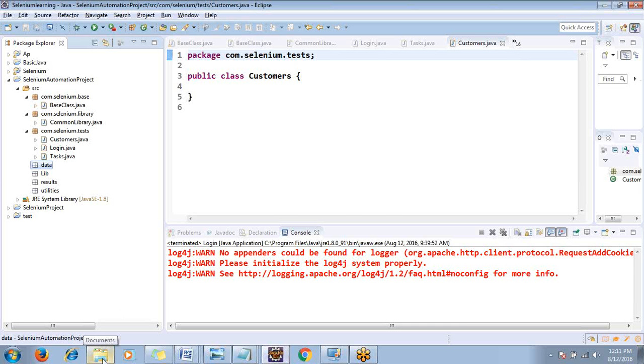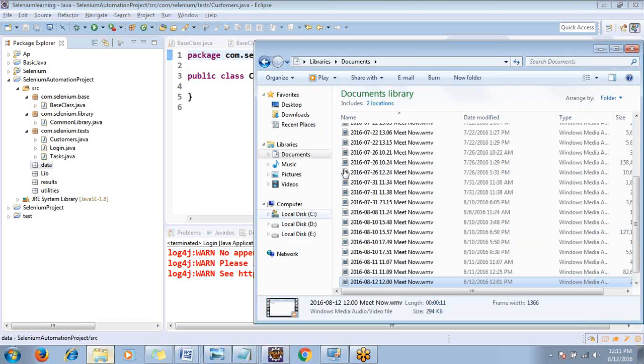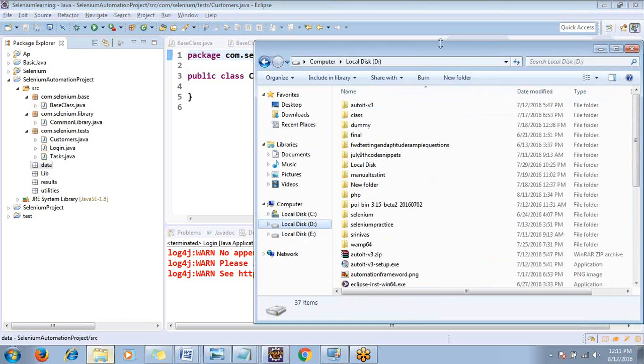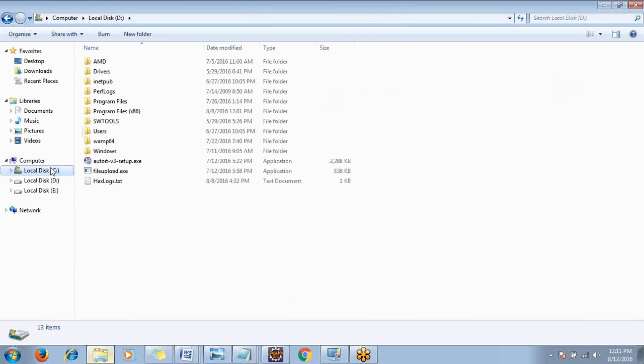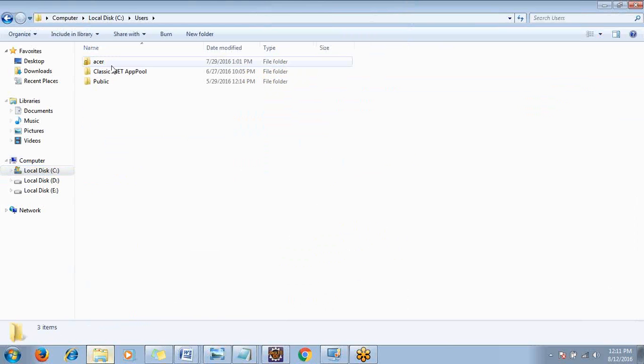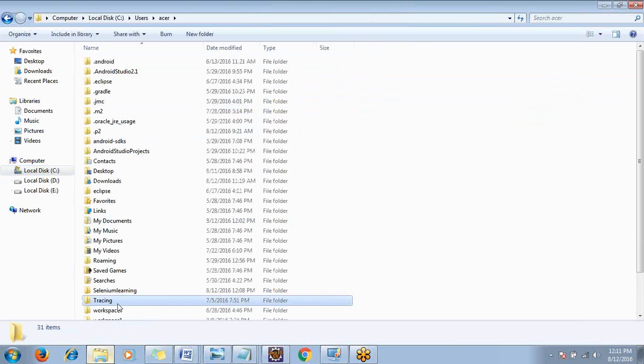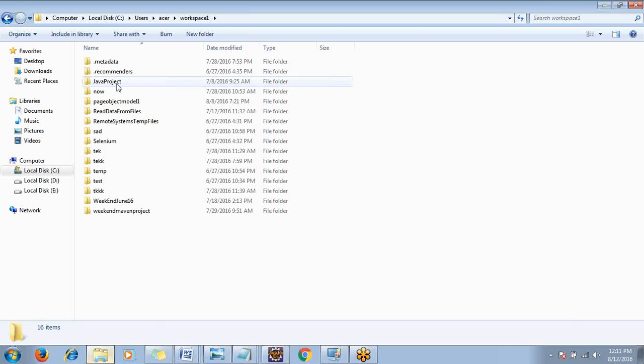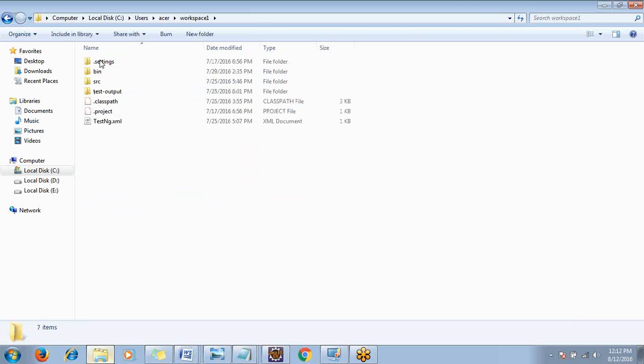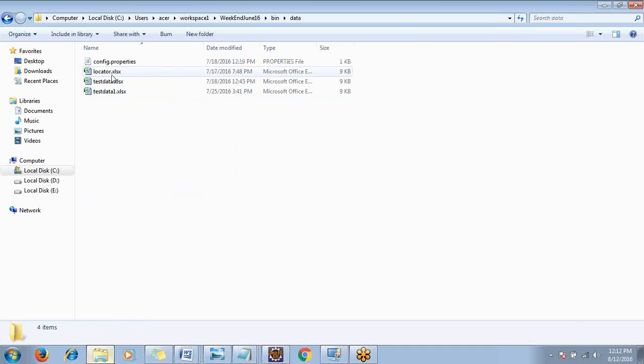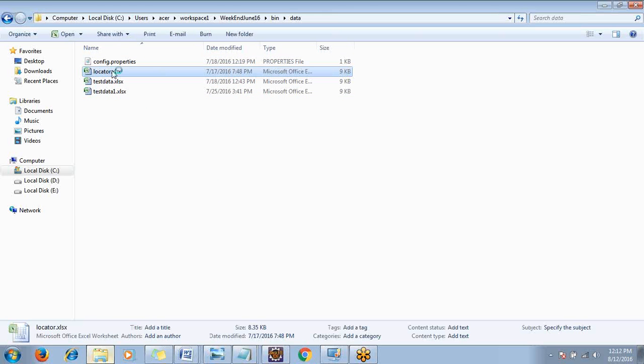We have to create locator data and test data.